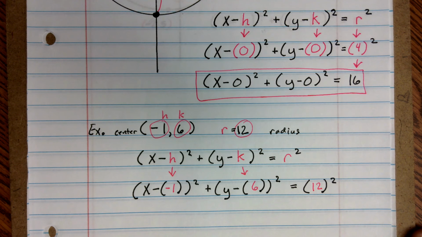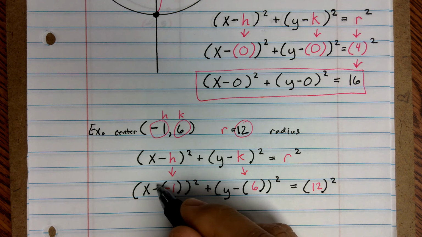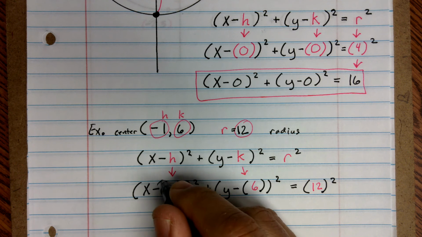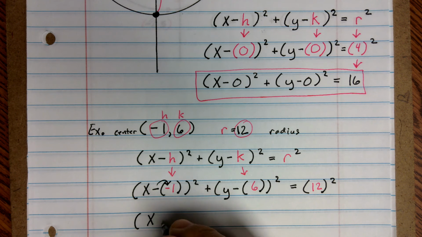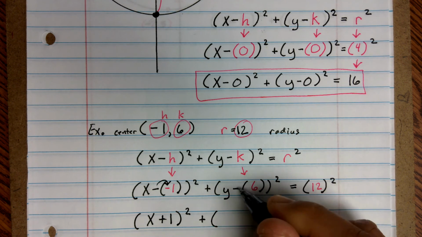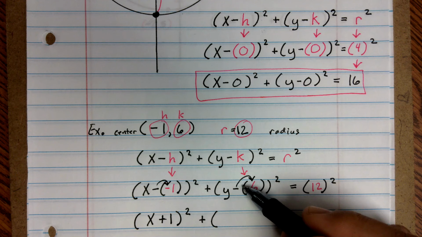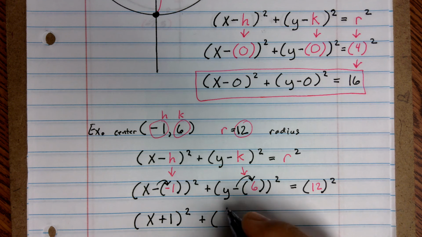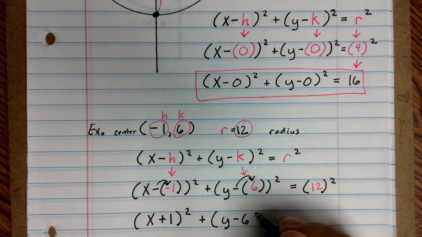Now the next step is we have to remember to distribute our negative sign. So just know that in this case, we have two negative signs here. So a negative times a negative makes it a positive. So this actually becomes x plus 1. So we had a sign change here because the 1 was negative and we had a minus sign outside. Over here, negative 1 is being multiplied to a positive 6. Now I say negative 1 because remember there's always an invisible 1 in front of every parenthesis. So this is negative 1 times positive 6, which simply makes it negative 6. So that's why you're going to see this remains y minus 6.